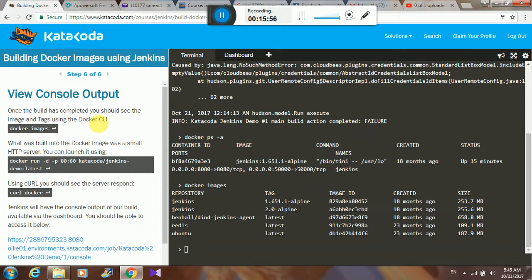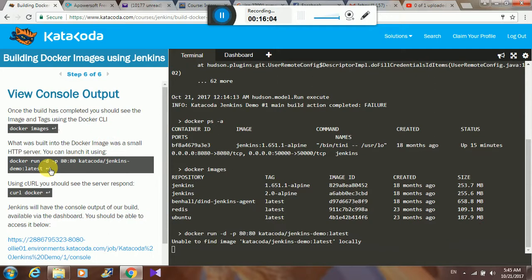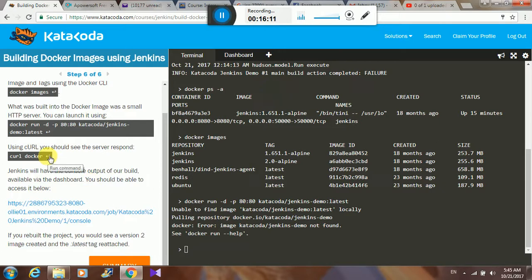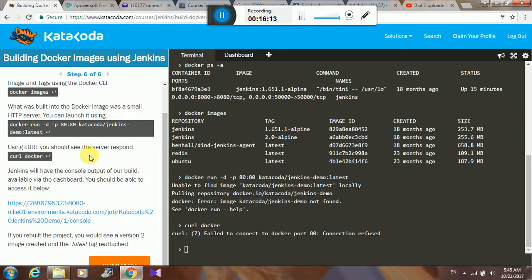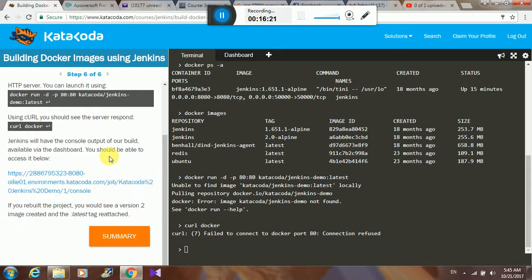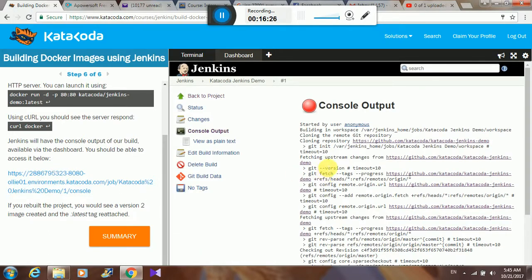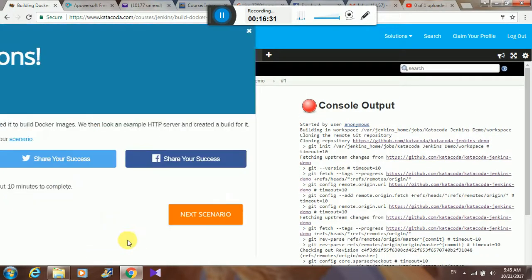What was built into the Docker image was a small HTTP server. You can launch it using the following command. Using curl, you should see the server response. Jenkins will have the console output of our build available via the dashboard. You should be able to access it below.